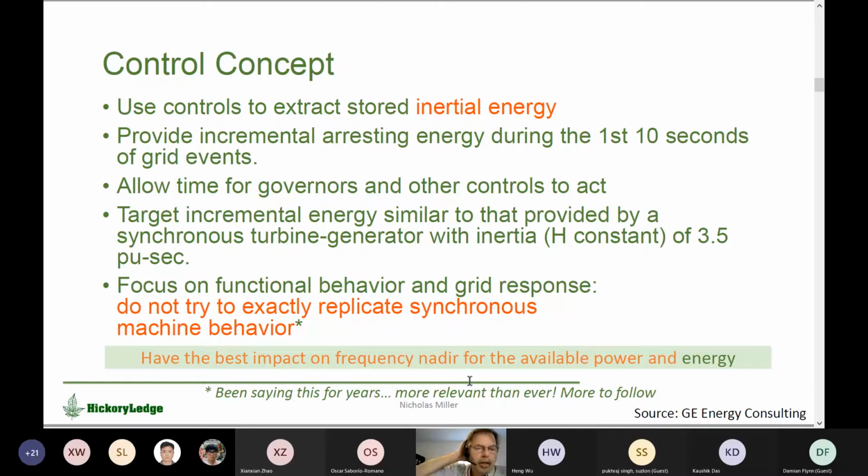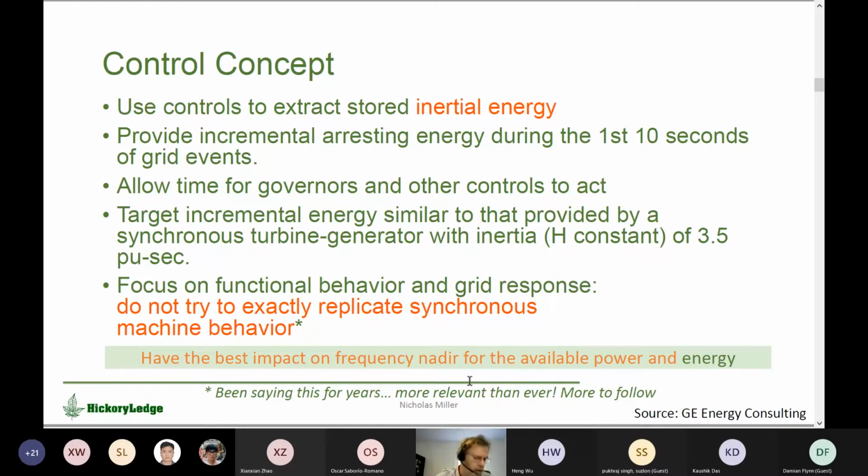So many, many years ago, we sort of said, all right, what do you want? Well, more than a decade ago, the idea was, let's see if we could replace the energy that is delivered during a frequency event of a familiar synchronous machine with the power electronics. Well, synchronous machines, fossil and hydro, tend to have inertia constant somewhere in the neighborhood of 3 to 4. And obviously that changes with technology and size and all sorts of things, but that kind of ballpark.